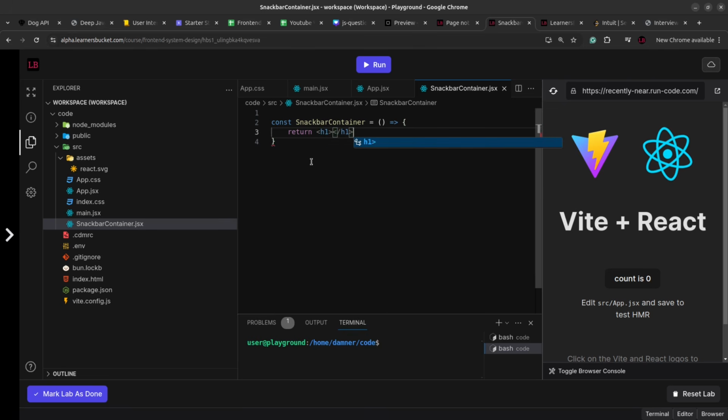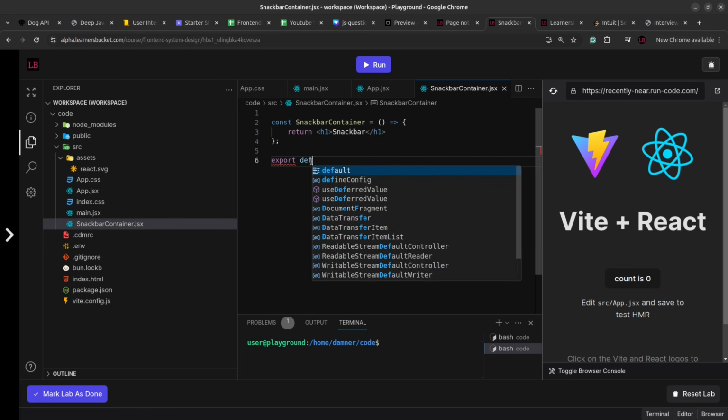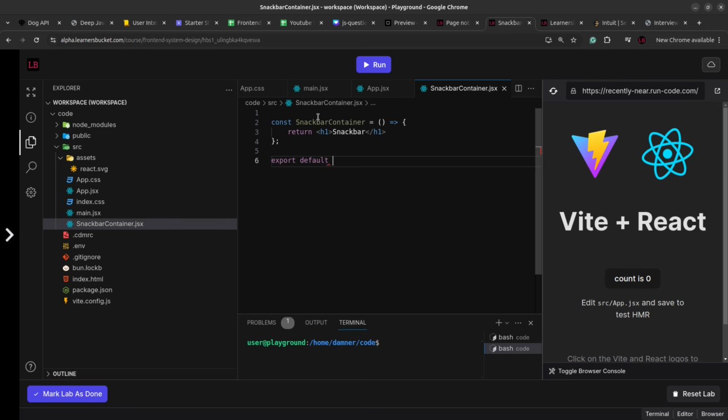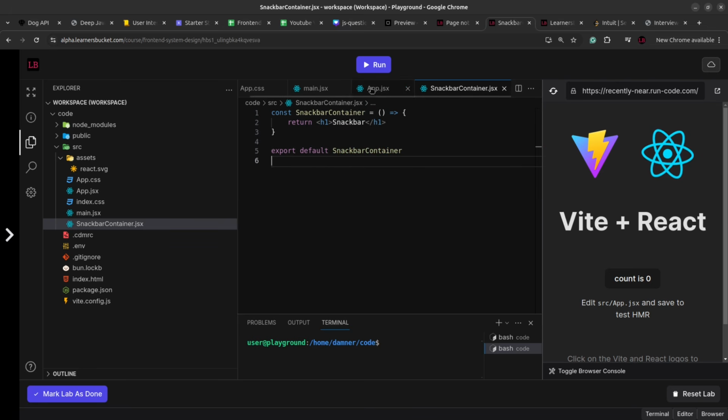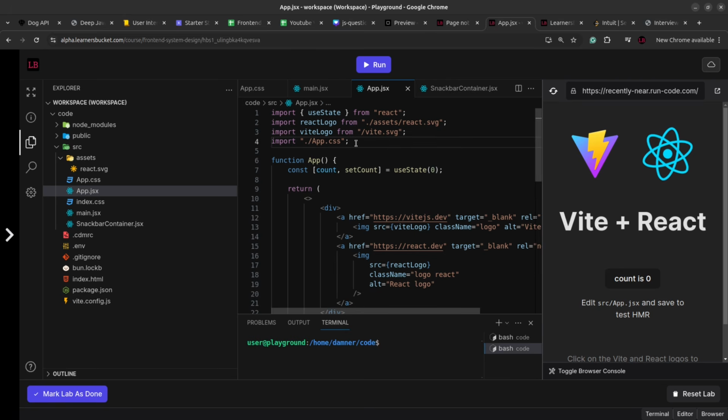Next one, snack bar, and then export default snack bar container. And now let's go to app.js.